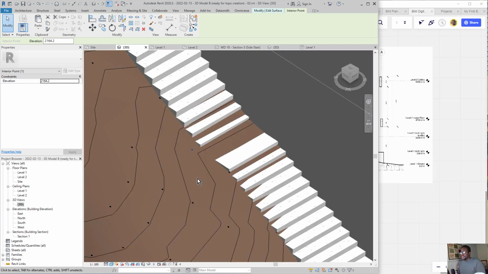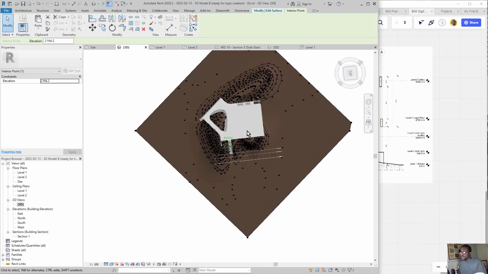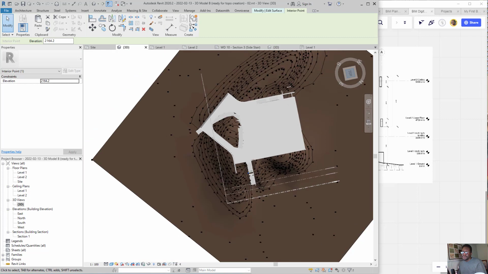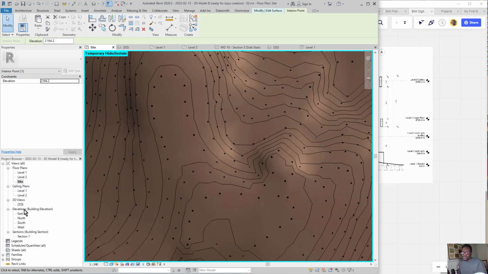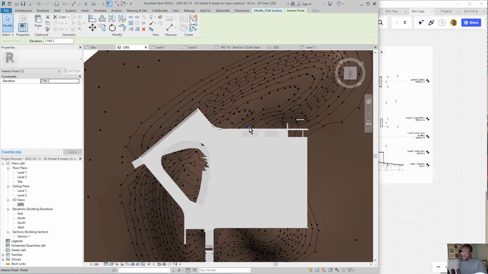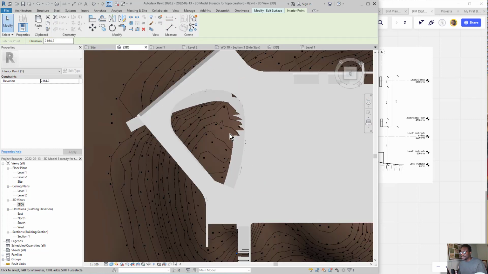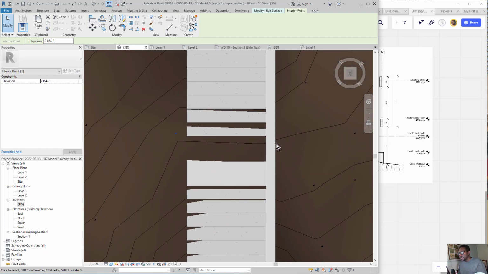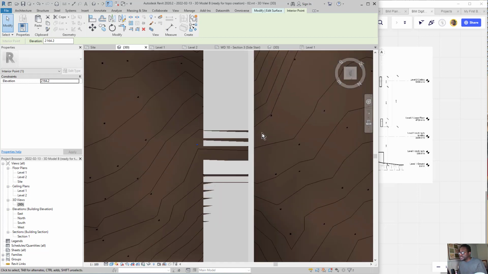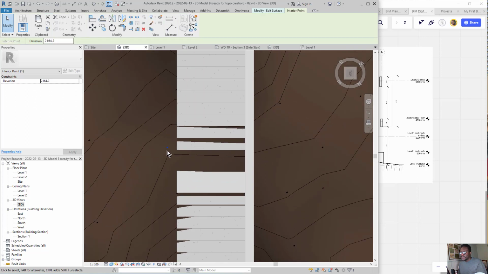Now another way that you can do this is by doing it in plan view. So I switch to plan view here, or I can go to the site view here. Actually we need to have the model, so this plan view is perhaps better. We can get a better look at how this intersects with the stairs, and in some cases we can see the points. If I highlight this here, I can drag this back a little. I can kind of see the next point here.